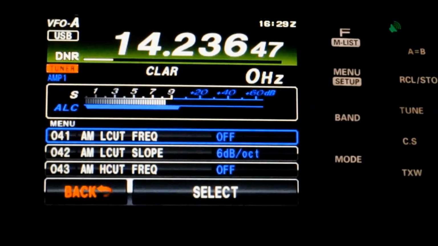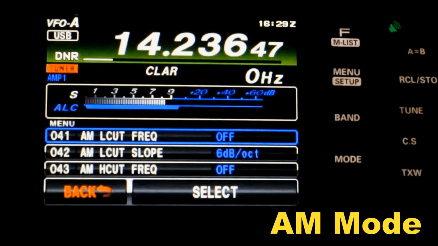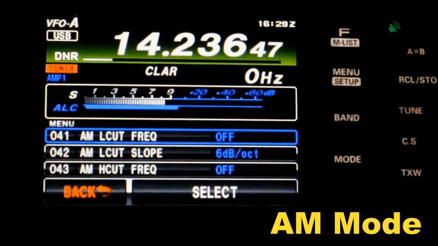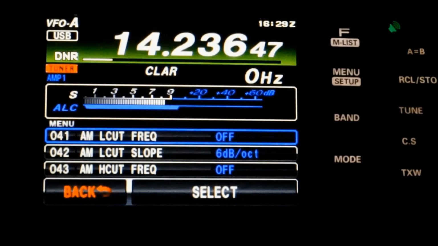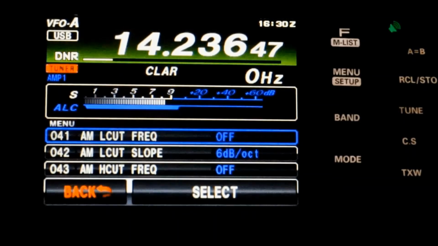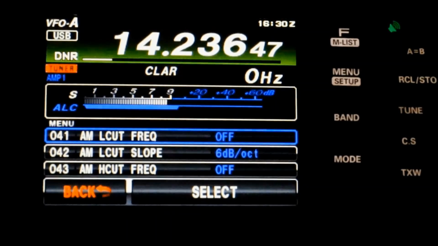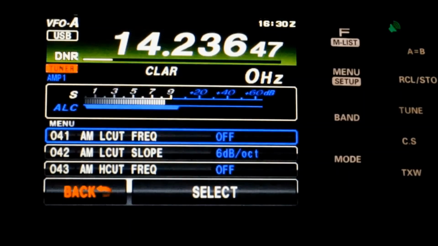In these next settings, we're going to be talking about the voice modes, starting with AM, and you'll see a lot of repetition here. I don't use AM very often, but I have used it. The bandwidth required for a transmit AM signal is twice as large as required for a single sideband signal. It does tune better, and if you've got the range, go ahead and use it.